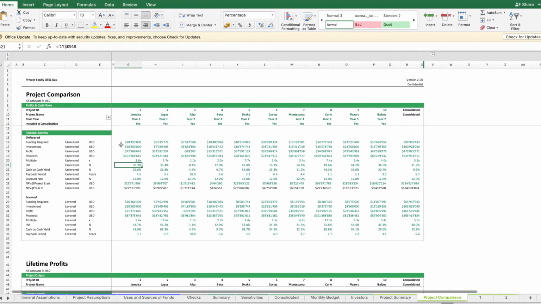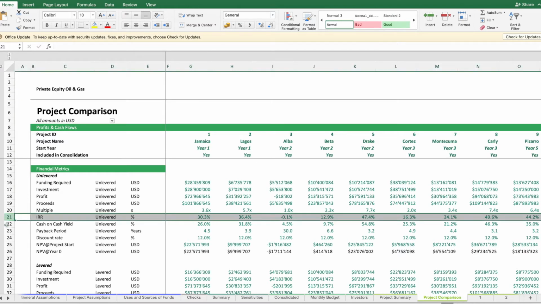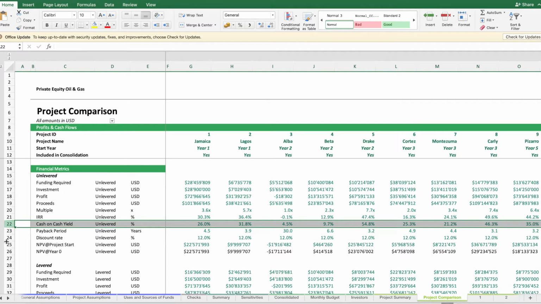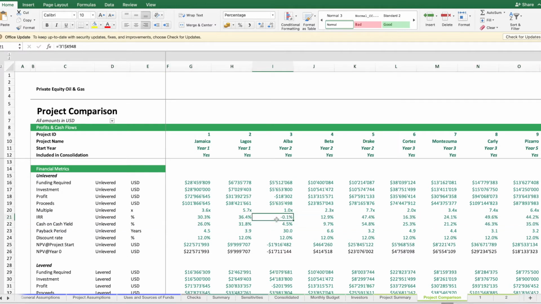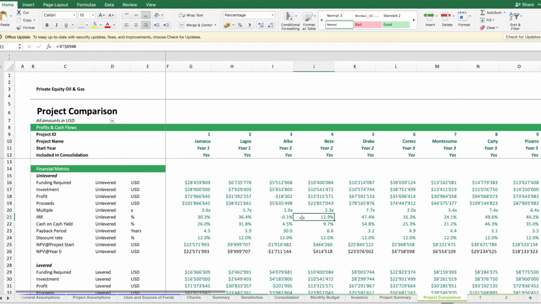That means we can compare these projects, if we rank them in terms of IRR or yields, and whether they make sense. As you can see, we have some outliers here. This one is not doing too good. This also is a bit low. But sometimes it could be that for whatever reason it ends up like this. Now maybe the question will then be whether we are actually going to execute this project or not.